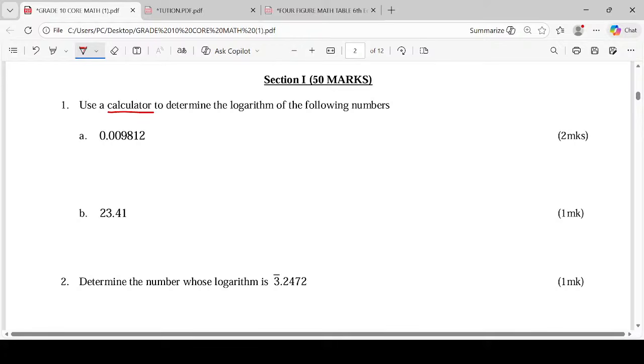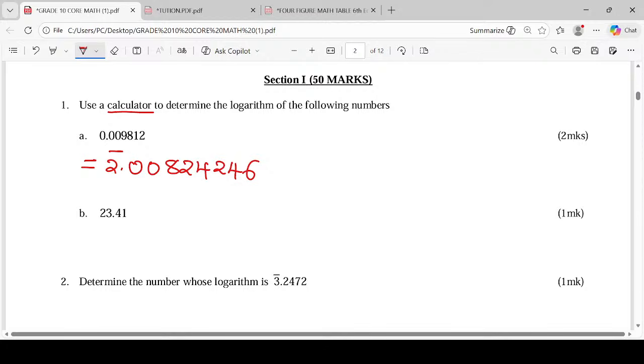We will see exactly what is required of us as we prepare for our upcoming exam. So, as we are looking at this question on how to get the log of 0.0082, when you press it in a calculator, we get negative 2.00824246. But now remember, in logarithms, we don't say negative 2 point. Our answer is going to be bar 2.0082446. That is going to be our answer.